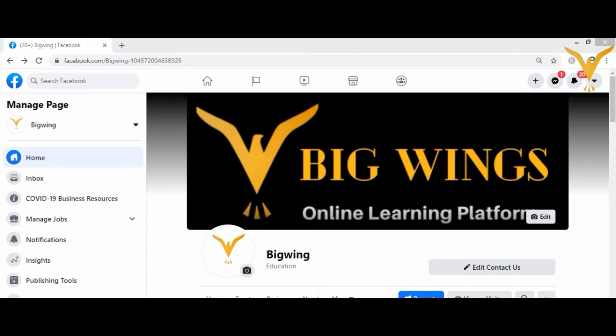Firstly, we are going to start with how we can increase our likes, meaning how we can boost our likes. Now, how can we tell people to like our page? So the first thing is that we can invite people to like our page. You can invite your friends, and you can invite the people who are liking the post. The people who are liking the post, you can invite them to like your page.